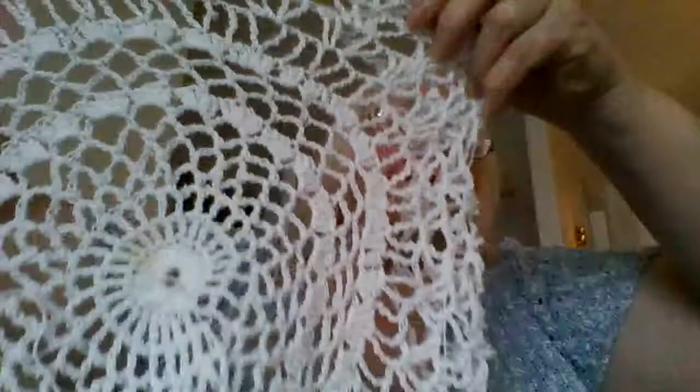Now I have done this. It's not bad. I don't know where I'd put it, but I have some more of this wool to make others. Now also what I'm doing, this is a secret. I am making a gift for a friend, and I don't think they watch my YouTube videos. I hope not. Anyway, I am making this as a gift for a friend.